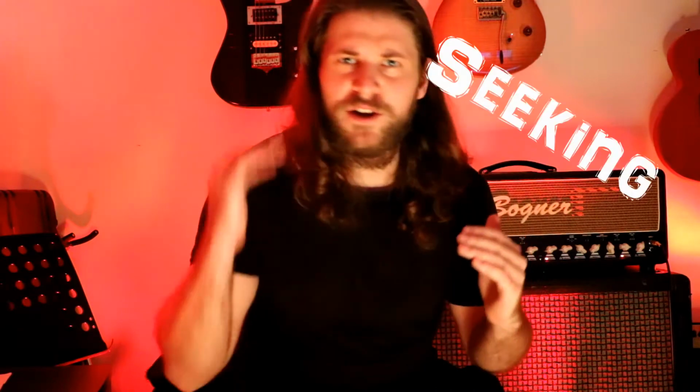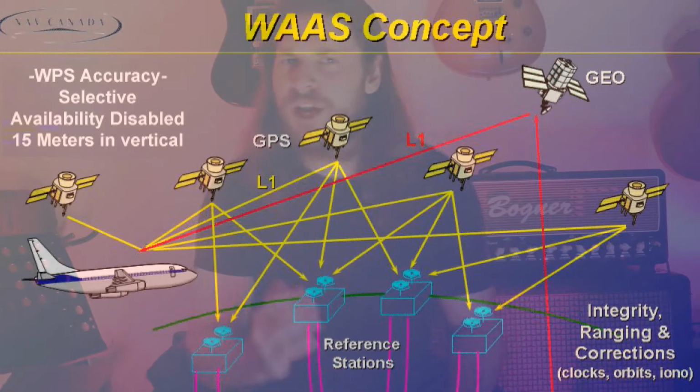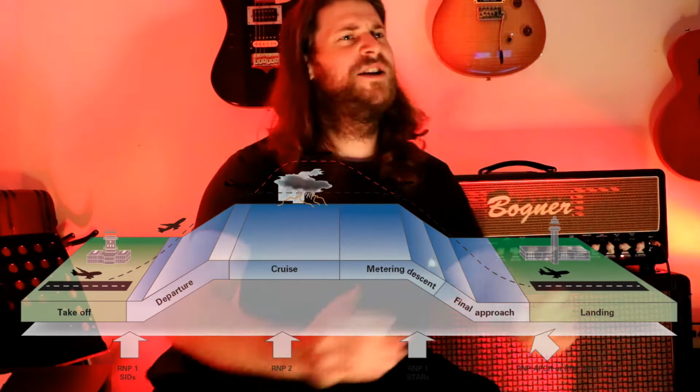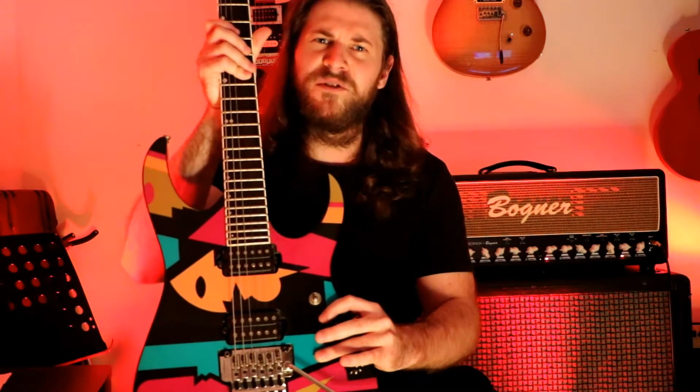Now this installment poses a very important question. Exactly what tools are we going to be using for seeking and destroying? Could it be a wide area augmentation system assisted by required navigation performance technology developed in the 1990s to guide an aircraft, whether military or commercial, into a static target with ease? Or are we going to stick to what we know? I think the choice is clear.